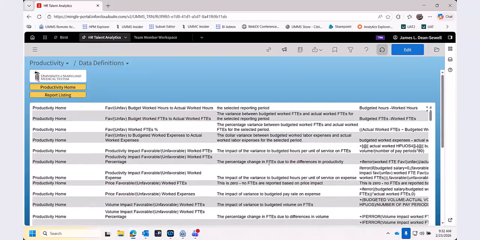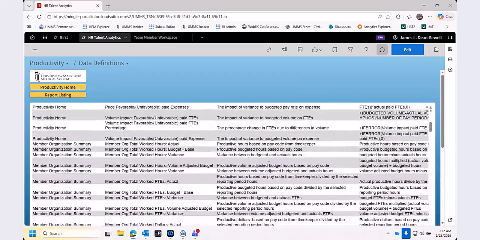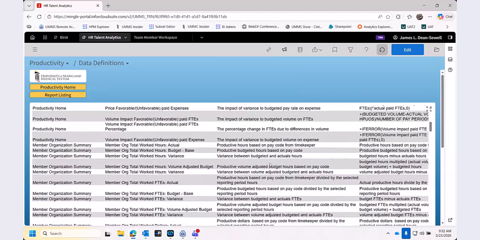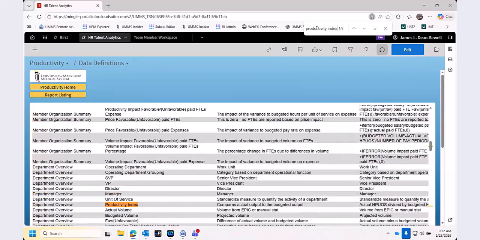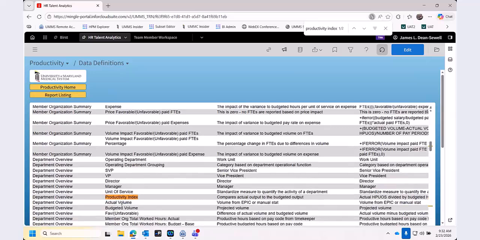So if you're looking for a specific field name and you really don't know what you're looking at, or you don't feel like scrolling through this page to find it, I find the easiest way to traverse this is you click Control F on your keyboard. It'll bring up a little search bar on the top of your web page, and you can just start typing. So if I was looking for productivity index, it will show me where it's showing up in the page, and it'll highlight it for me, so I can just immediately jump down to that part of the page to see where productivity index is.